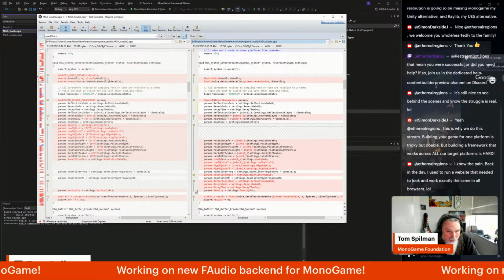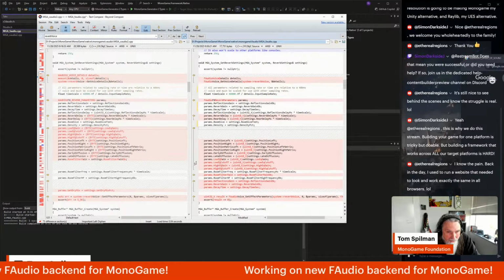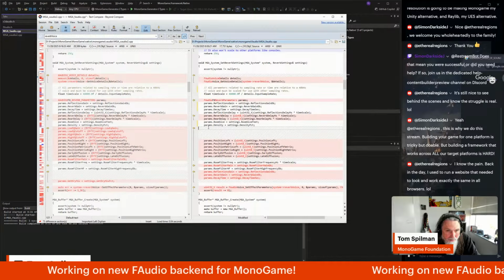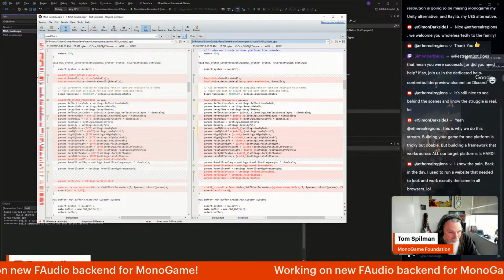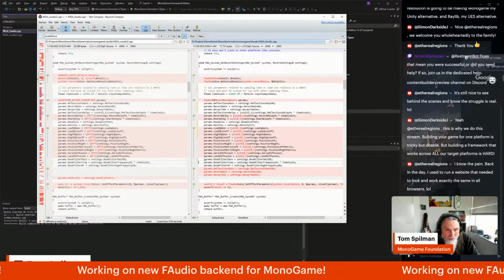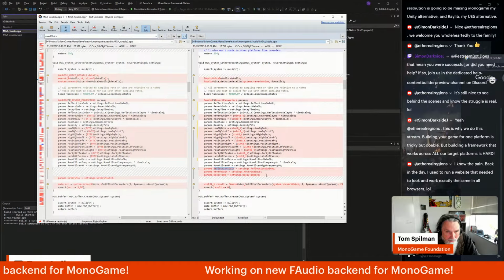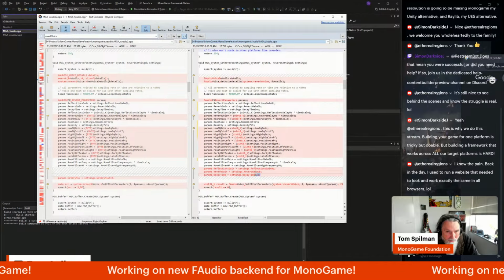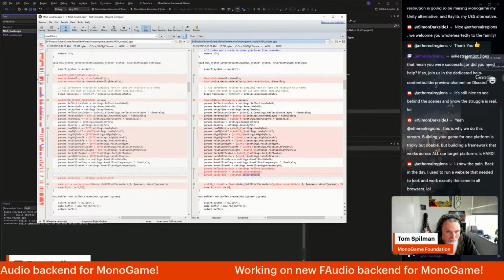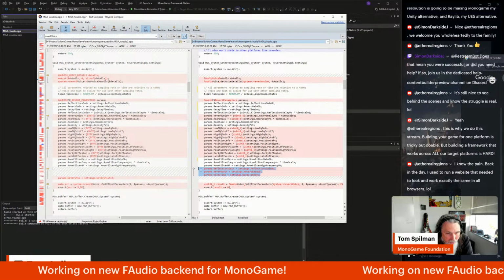I'll just move these across while I'm doing it. Seems easy enough. Wrong thing. Is there one that's missing? No. Oh, it's wet dry mix.